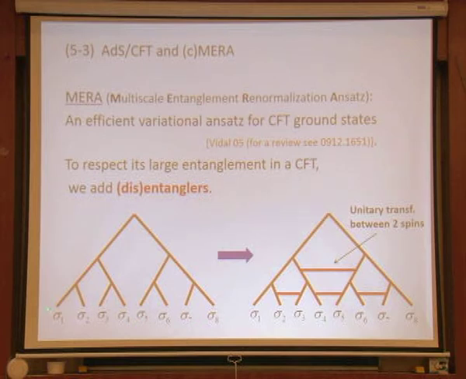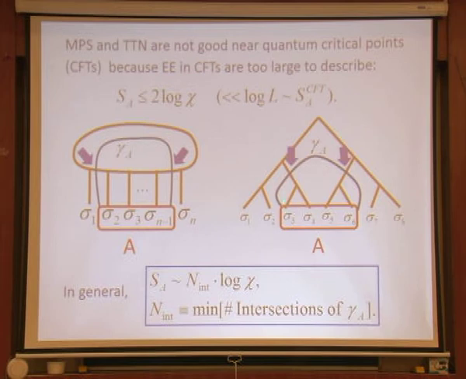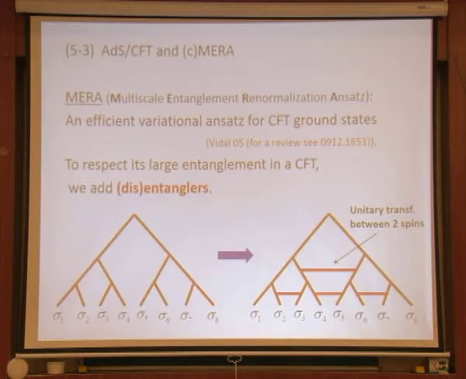And we combine, so this is a coarse-graining procedure, like the renormalization group. We combine these two spins into one, and two spins into one. Again, we combine four spins into one. And in the end, we just reduce to one spin. But this has a similar problem: if we measure the entanglement entropy, we cut only two points. Even if this region grows very fast, the number of cuts is still very small, which is not a good situation.